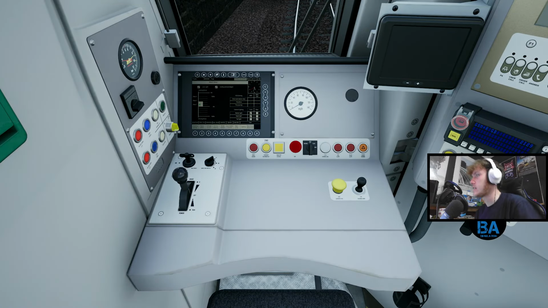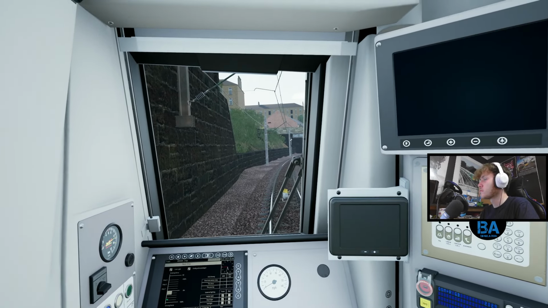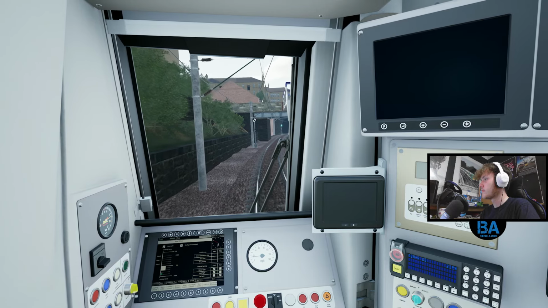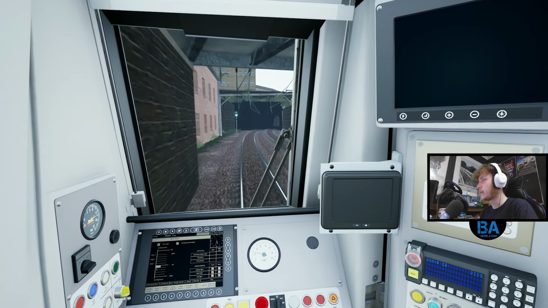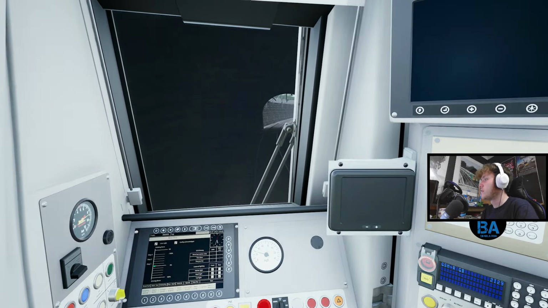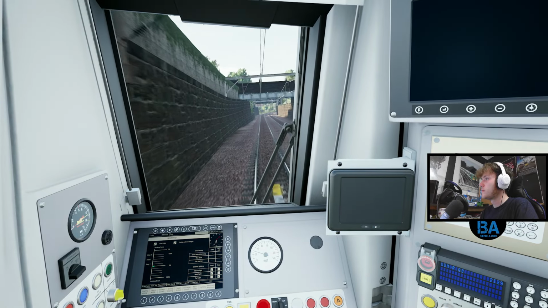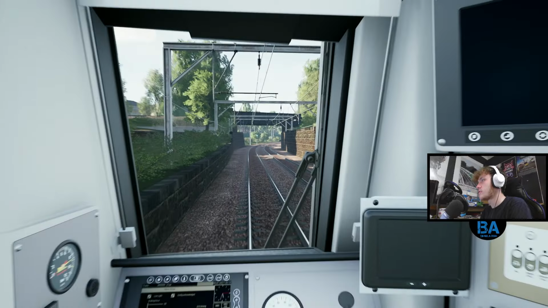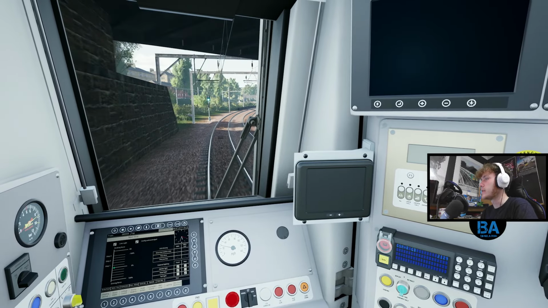Right, Pollokshields East next, let's go. And we haven't got a single yellow here. Wow. So we must already have the green going on to the, oh, I suppose onto the main line. I got another green. I don't think I've actually ever got a green, every time it's been a yellow.